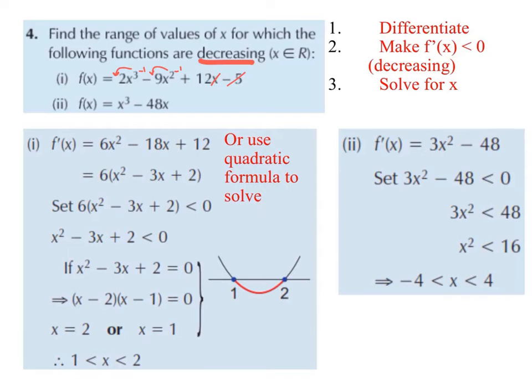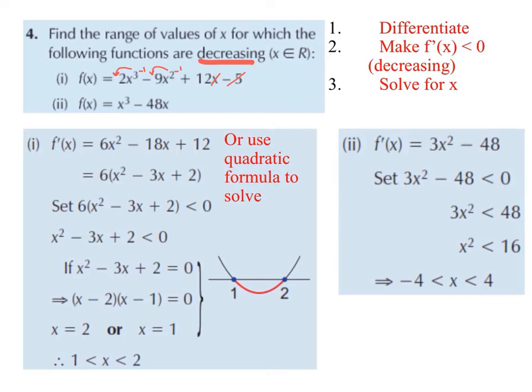So if we're interested in where our function is decreasing, we're looking for any points on our graph that are below the x-axis. So our graph is decreasing for x values between 1 and 2. If we were interested in where our function was increasing, not decreasing, increasing, it would be any points on our graph that are located on the positive part of the y-axis. So we could say that this function is actually increasing for x values less than 1 and x values greater than 2. But we were interested in where it is decreasing. So x values from 1 to 2. And I'm going to show you this on a graph in a couple of minutes.